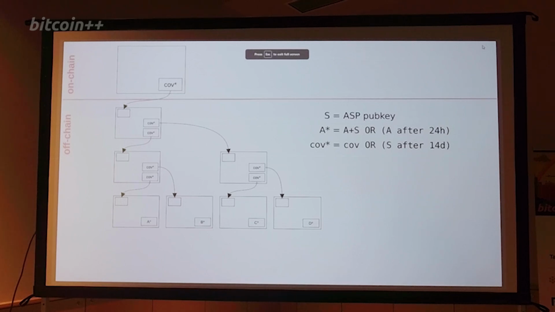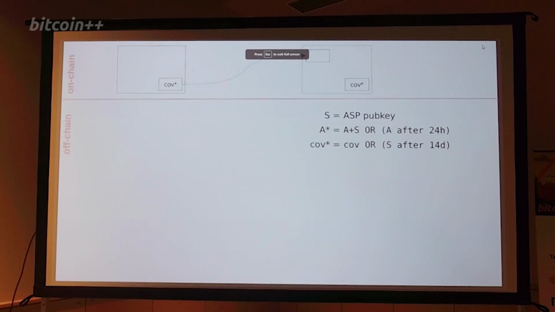And now what will happen is Alice, Bob, Carol, and Dave will have spent their money before the expiry, and then on chain, the ASP can just use this money and do something else with it, can use it for another ARC round or for some liquidity, whatever. So then all of this we can just forget about. All of this we just did, we can just throw it all out and the ASP can use the money for something else.